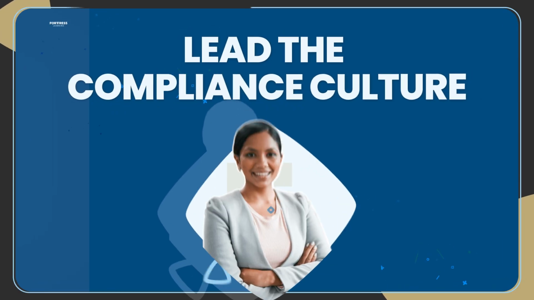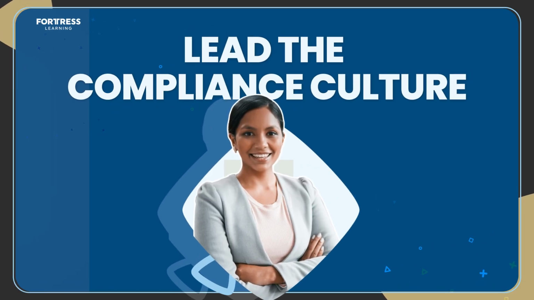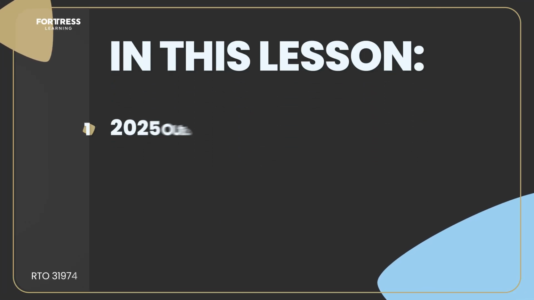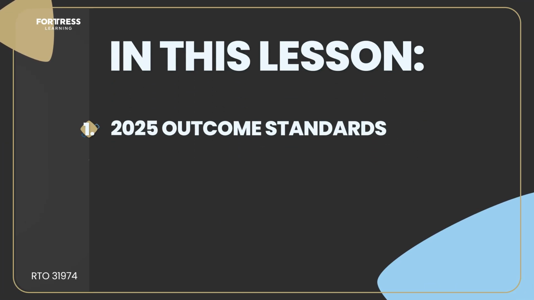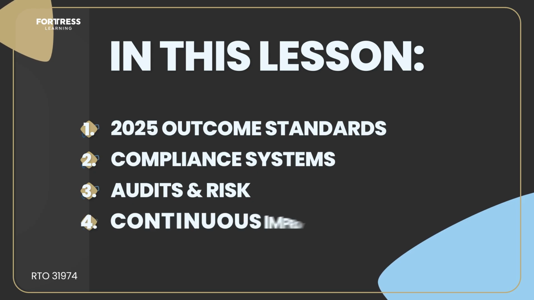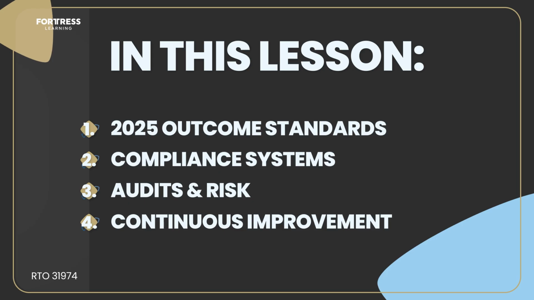RTO manager, your role is paramount in leading the compliance culture of your organisation. In this lesson, you'll understand the full scope of the 2025 Outcome and Compliance Standards, the revisions to those standards of 2015. You'll identify systems, ways to maintain compliance, like compliance calendars, compliance tracking systems, automated systems, and governance reviews. You'll recognise key requirements around things like audit, around governance, risk and reporting, and implement some effective continuous improvement strategies that really do support sustained success.